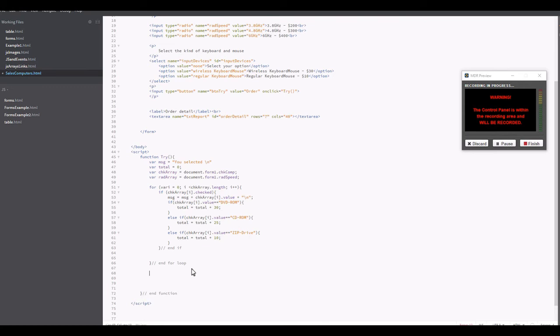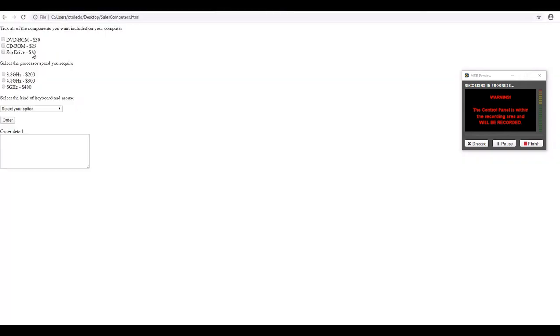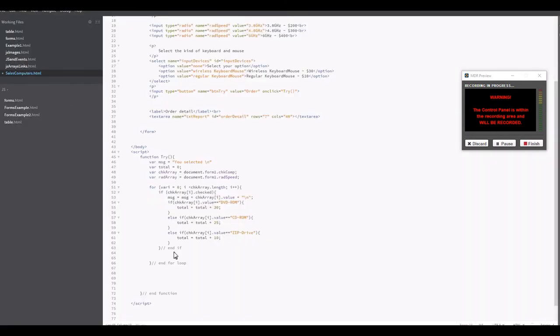Now let's add the logic for what? Okay, we have the logic for this one, and now we have to add the logic for the radio button. But this is easier, right? Because we select only one, so we don't have to do as much validation as we did before. But it's going to be a for loop just to see which one was checked. So let's do that.